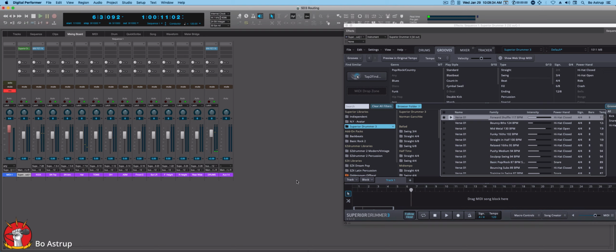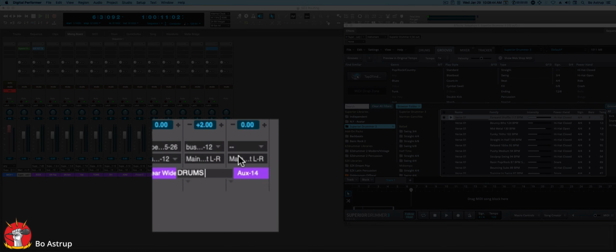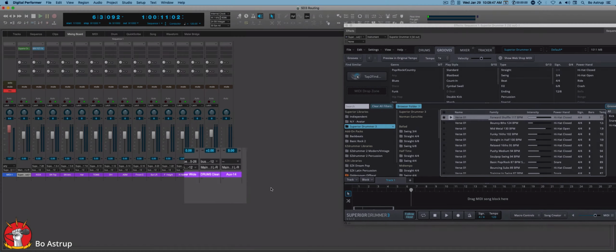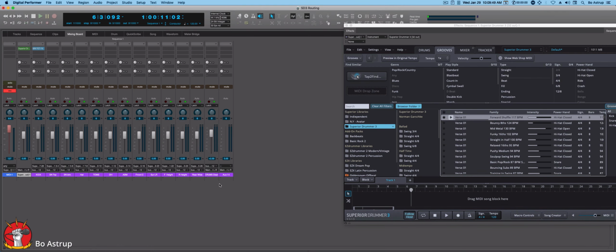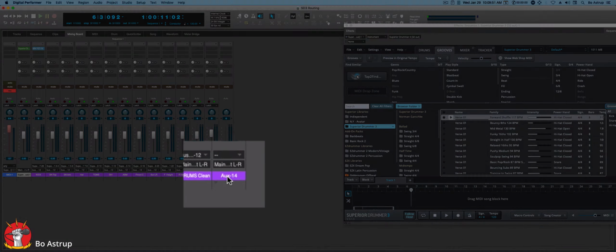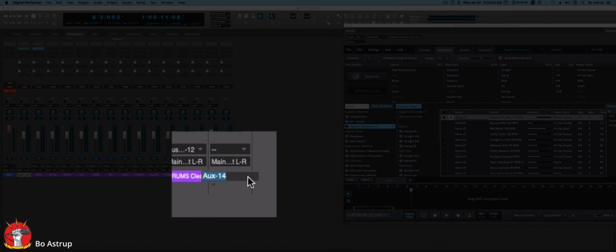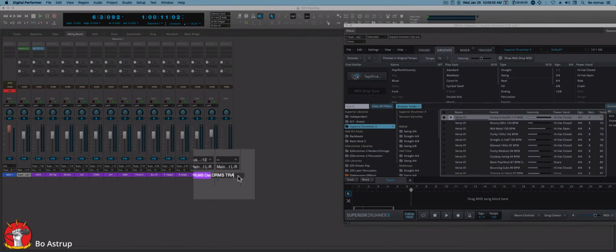Okay, now what I normally do in my mixes is, now I send it to this drum, I'll take this off and I will call this drums clean. Okay, now I'll call this aux track here drums trash.